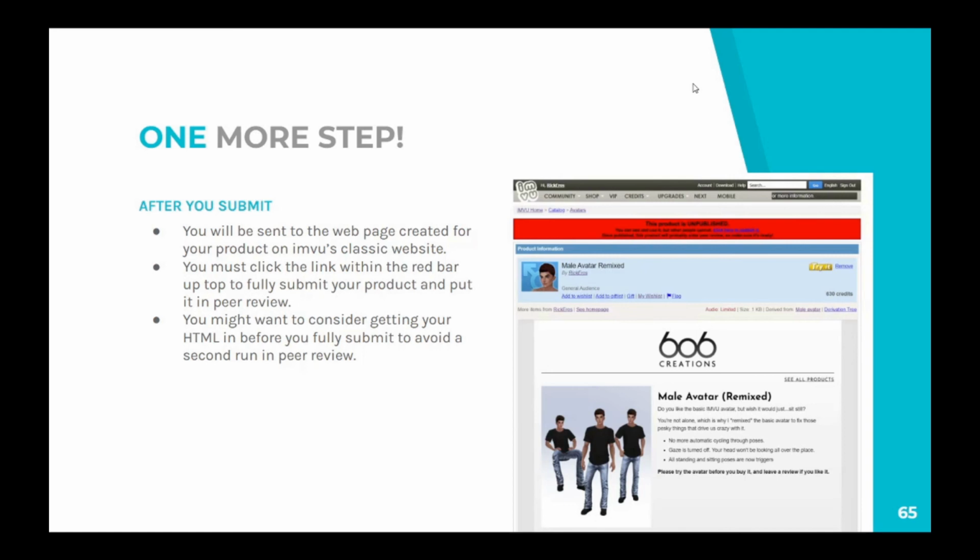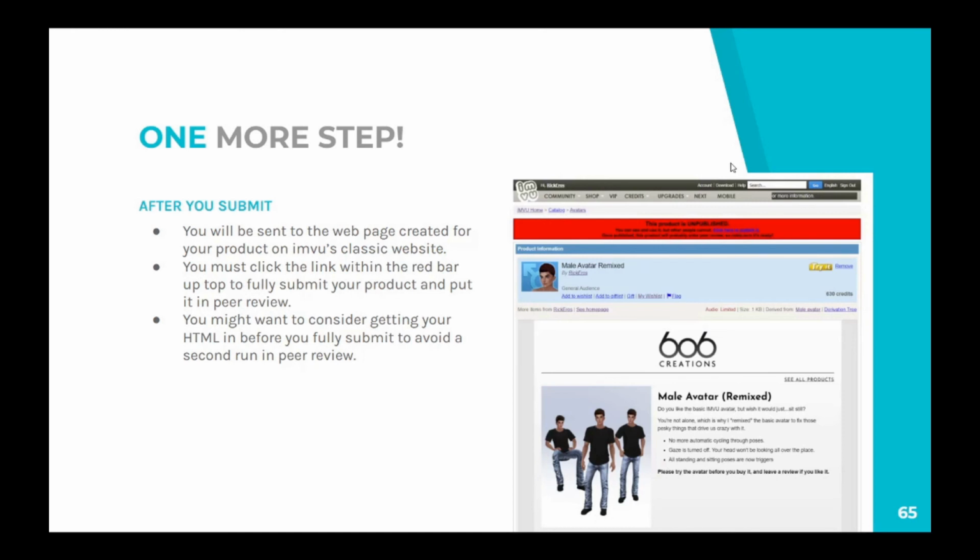And it's very important because this is where they say, okay, we got it set up, but we're not publishing it yet. If you click this link, it will then be published and sent to peer review. Sometimes you might want to think about that though. Like I nowadays will leave it in this, quickly throw together my HTML and photo and everything like that, put it in, and then hit the submit button to peer review.